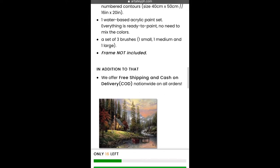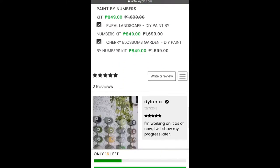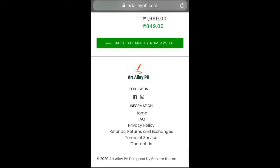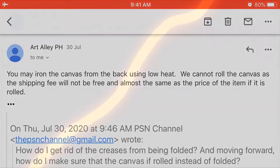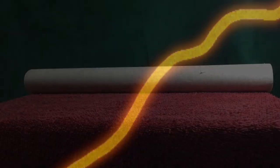I do not know why — this is the second canvas that I've bought. Because I forgot to request rolling, I am faced with the challenge of removing the creases before I even start painting. I brought this to their attention, and this is what they said: 'You may iron the canvas from the back using low heat. We cannot roll the canvas as the shipping fee will not be free and almost the same as the price of the item if it is rolled.' Well, if you're like me, I do not actually mind paying a couple of cents more if it means not having the extra work. Catch my drift? But anyway, let's do this.